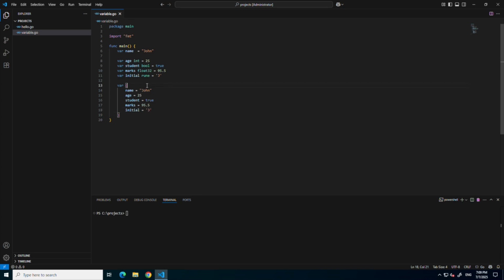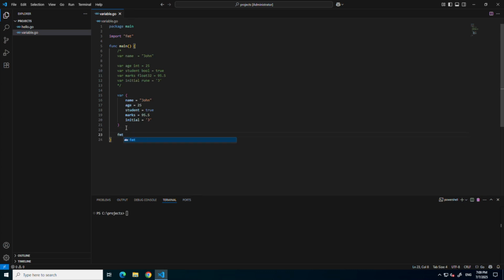As I mentioned earlier, this is a redeclaration of the same variable, so this is not valid. So for now, I will comment it out. Comments are part of code that are not executed by the compiler, they are ignored by the compiler. They are actually not ignored, they are used in something else. I'll cover that in a later video. But for now, you can think of comments like chunks of code that are ignored by the compiler. Okay. Now let's say I print all of these.